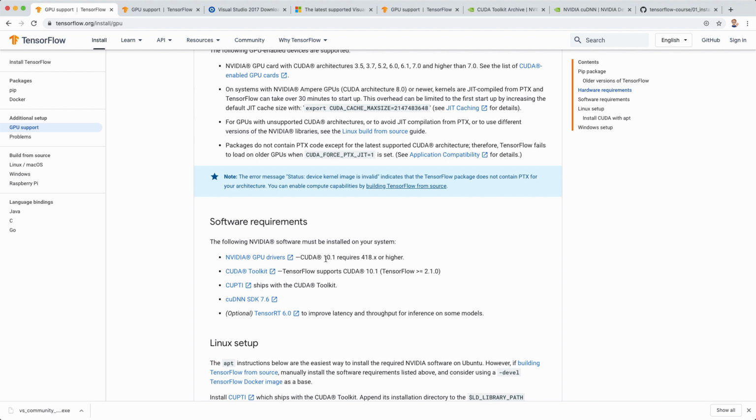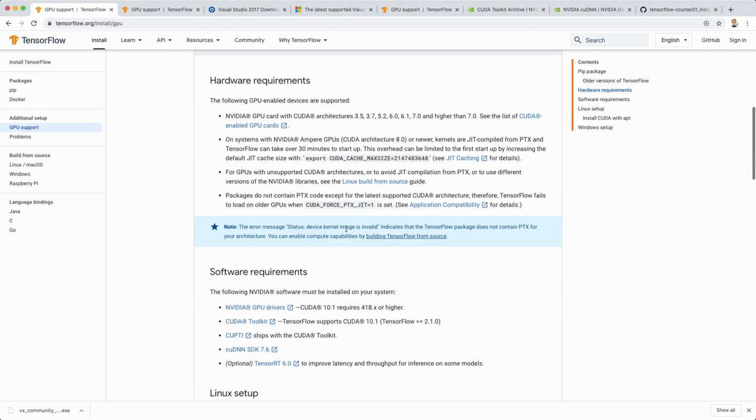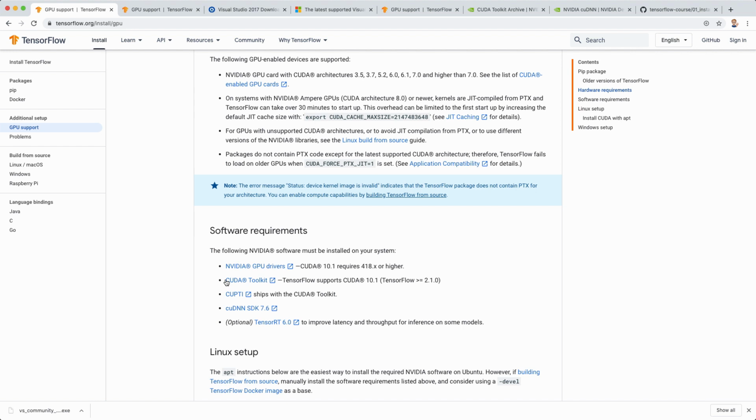So of course you need to have a NVIDIA GPU on your machine and the necessary drivers. And if you have this, then you have to install the CUDA toolkit and the cuDNN SDK. And it's important to get the correct versions. So for CUDA toolkit you need version 10.1.